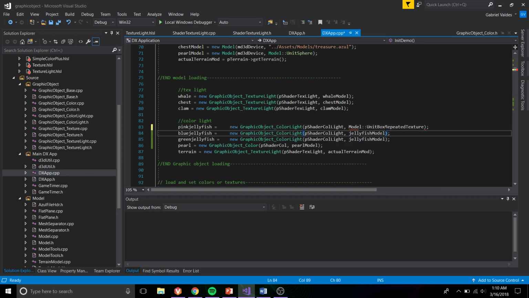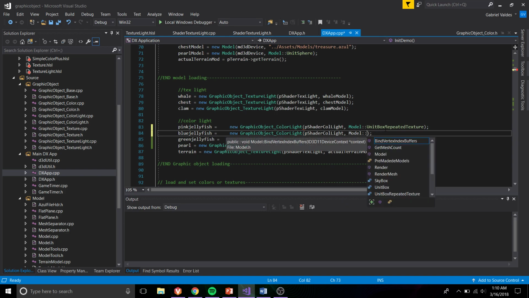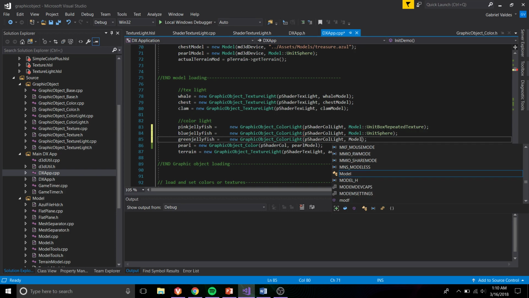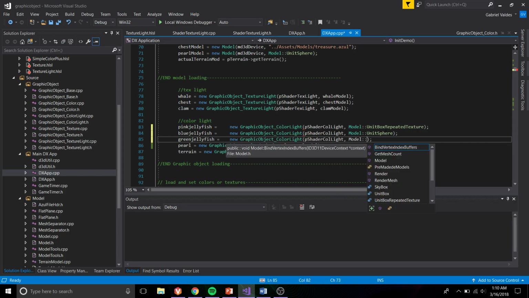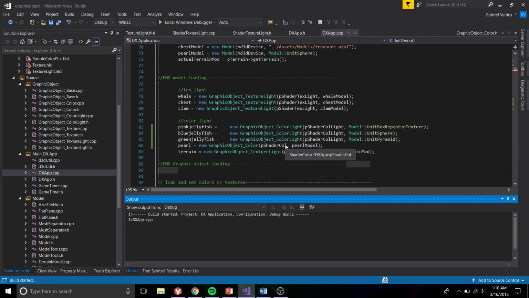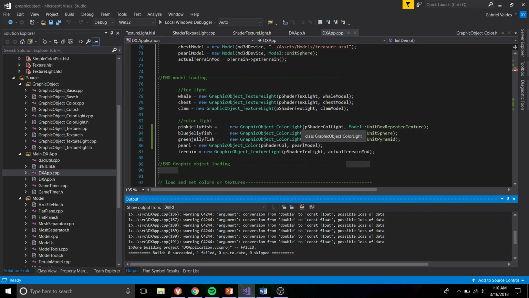Gotta use a repeated texture, otherwise it breaks it, which is a fact that I did not realize until far too long in the process trying to make this. Actually, hold on, I gotta check the, well, whatever, I'll just run it. The pyramid doesn't show up because I didn't copy it over from the last.